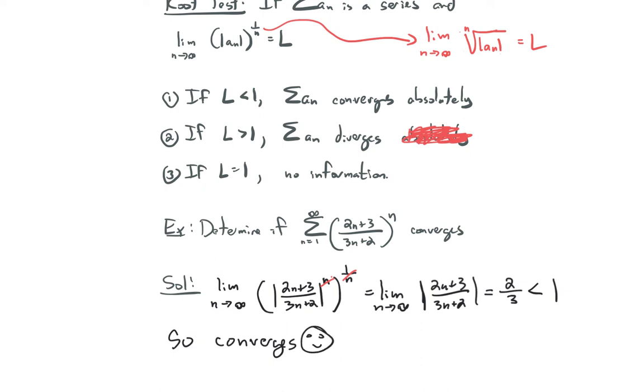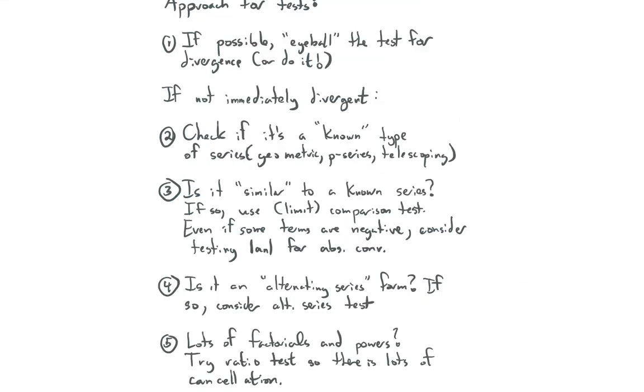And that's how the root test works. Now that we have a lot of tests, we have the integral test, we have the alternating series test, we have the ratio test, we have the root test, and we have the comparison and limit comparison tests, it's good to go over approaches for when to use each of them. And again, this is just a heuristic. This isn't a plan that always works. But let's just go over some good ideas about which test to choose.